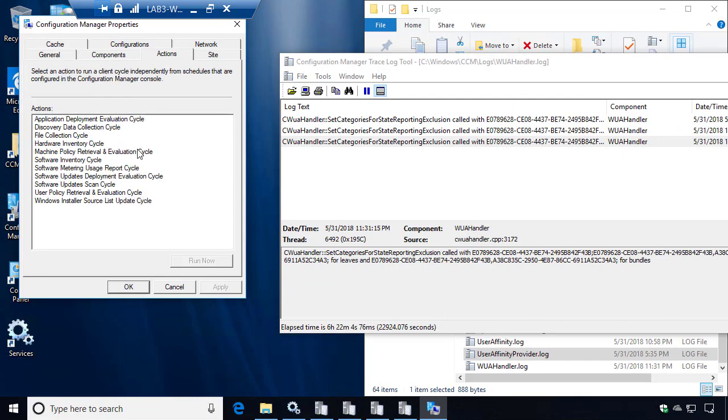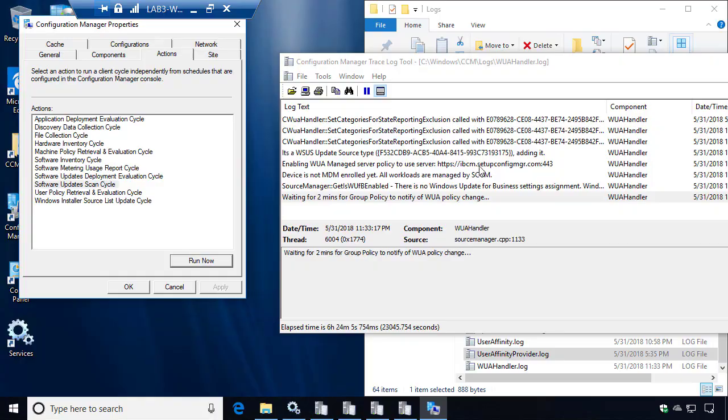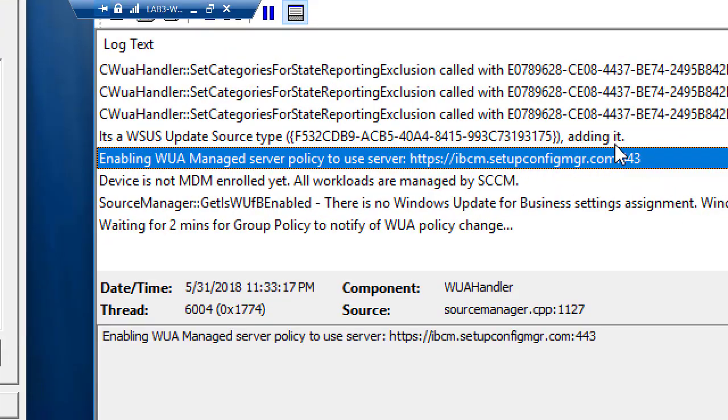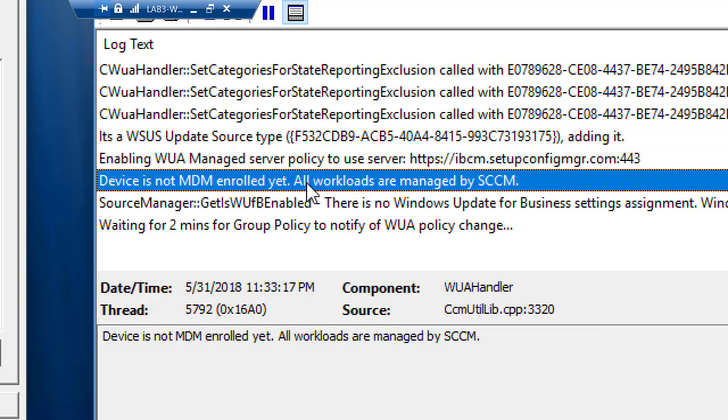And what we're going to do here is perform a software update scan cycle. And we can see that that scan cycle did in fact switch our client to the internet-facing software update point. So previously, I did clear the log file so we don't see any previous activity. It was pointing to SCCM3.contoso.local. So it did switch it over automatically on the client side because we're now on the internet.